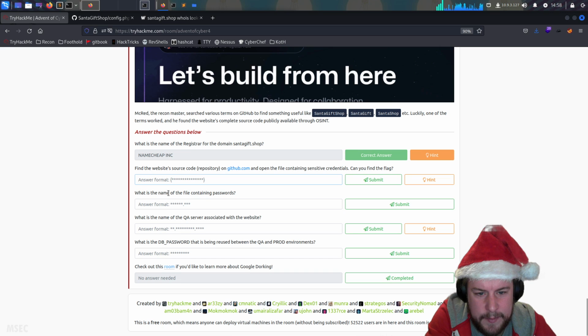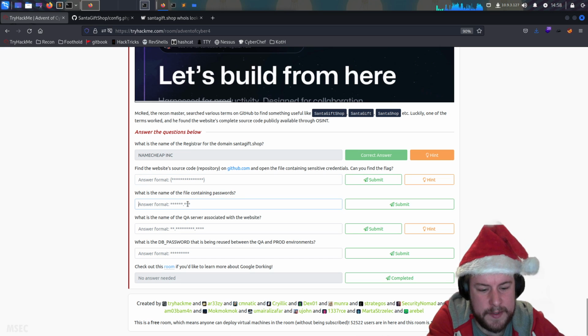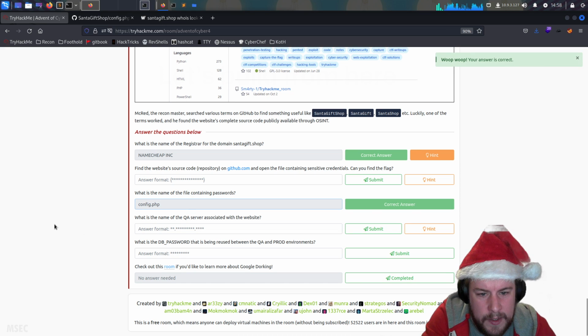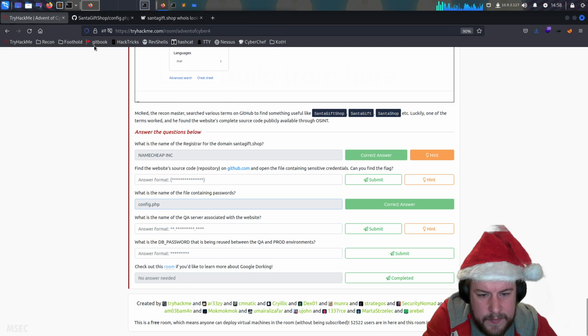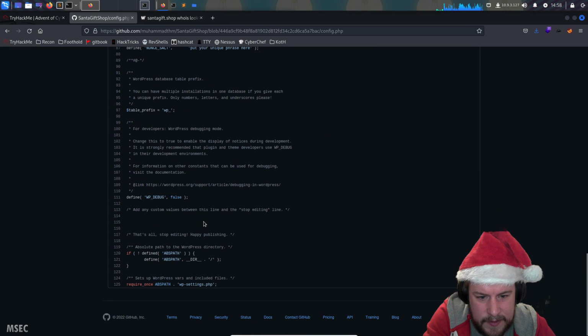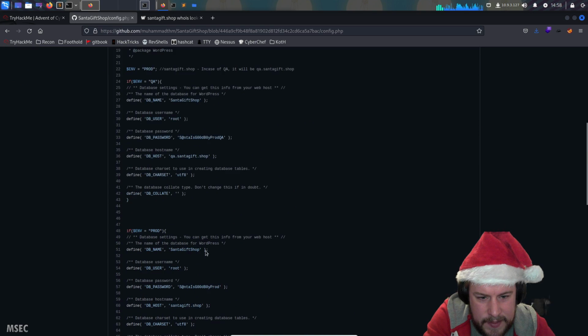Right, what is the name of the file containing the password? So this was config.php. What's the name of the QA server associated with the website? So we can probably find QA setting. There we go, QASantaGiftShop.com.